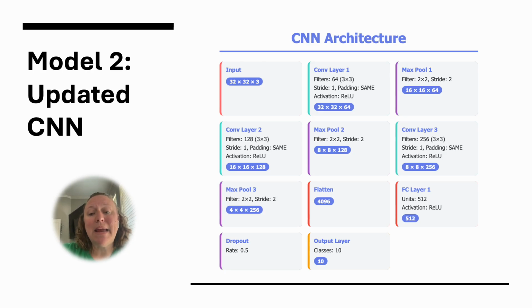We continued to maintain 50% dropout, and the output layer still has 10 neurons, which represents our 10 classes of images. This deeper architecture with more filters provides the capacity needed to learn complex features, while the smaller kernels maintain computational efficiency for the computer in our model.